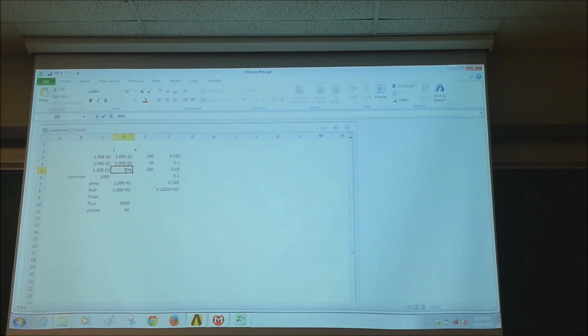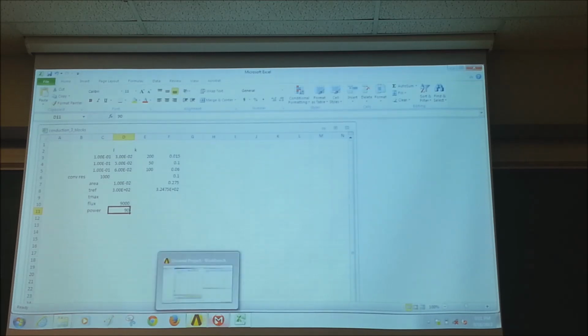This is H, and the reference temperature is good. This is the power. Now, what else? Oh, the thermal conductivities. You guys remember that?